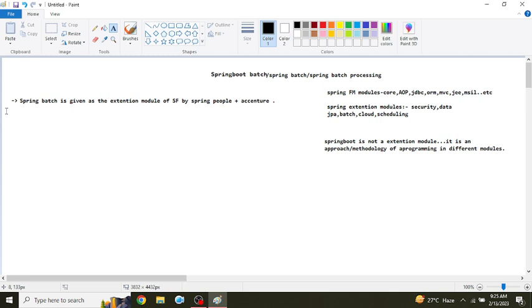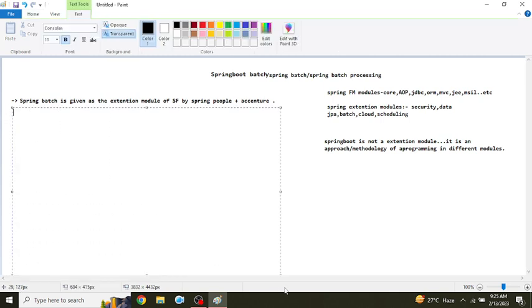Next, what is Spring Boot Batch, or you can say what is batch? See, we have a huge amount of data. For example, I'm giving an example.